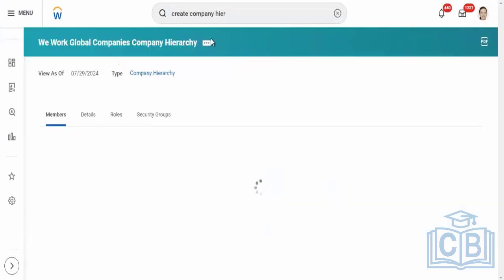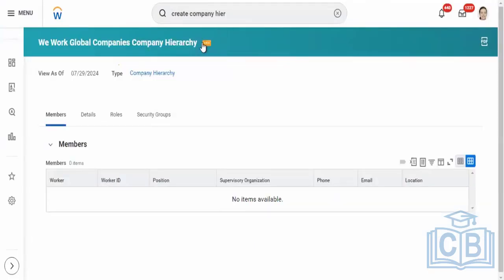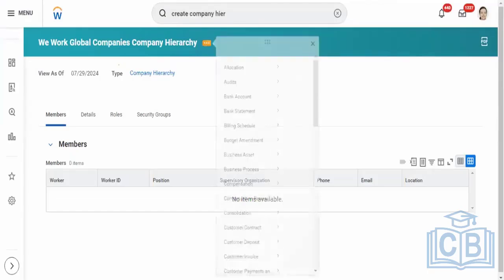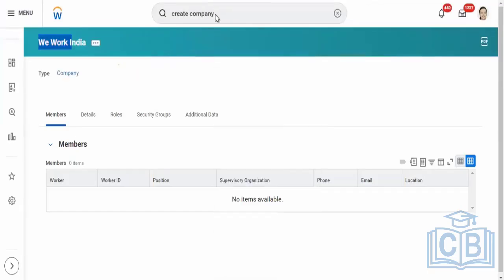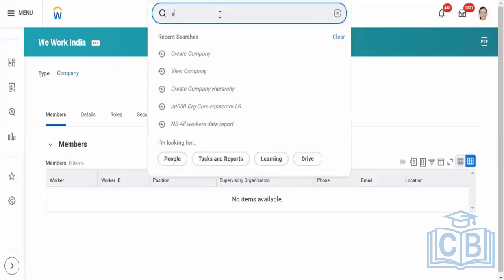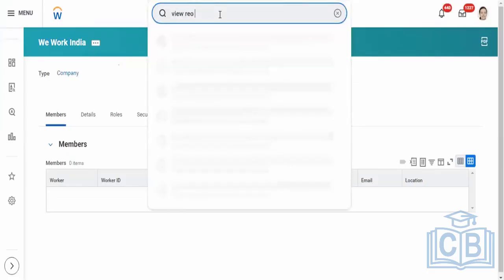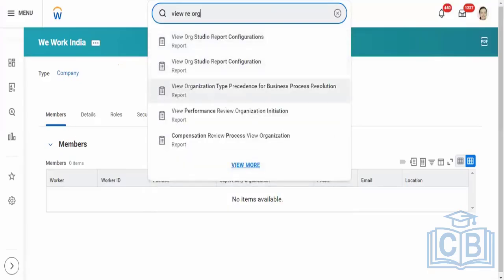So if I wanted to show you the reorganization activity for this one, there should be a task called view reorganization event.